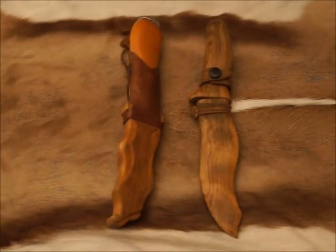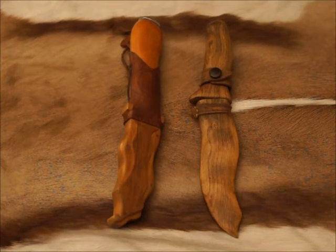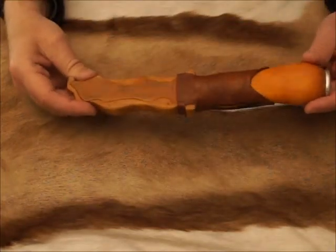None of these will ever get real dirt time because I find them too valuable and actually, in a way, too sensitive. So let's start with this one and put the other aside for a while. This one was made by my brother-in-law.